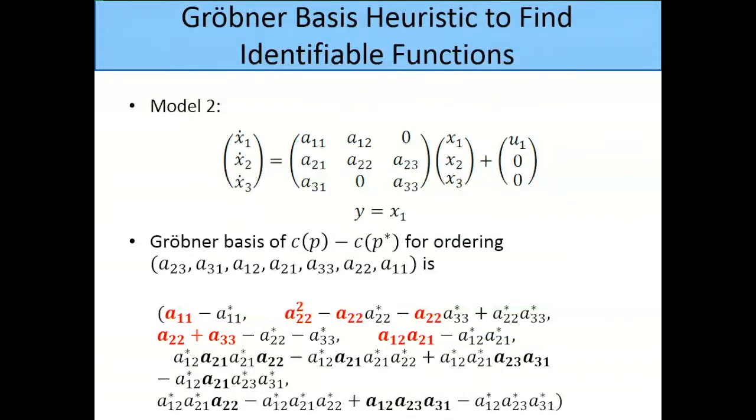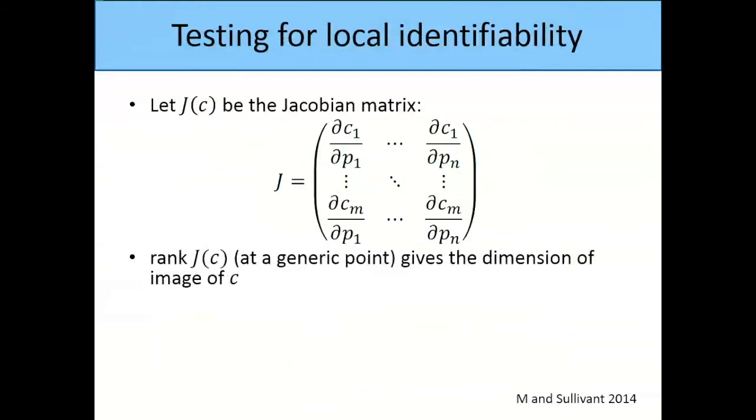So for example, this last cycle here, this monomial term, in order to find that is identifiable, we would probably need to find a Gröbner basis where we eliminate those parameters last. Here we're eliminating those parameters first. We probably have to find one where we eliminate those last in hopes of trying to find those identifiable functions, but again, of course, we don't know a priori how many elimination orderings to check. So that's one of the main issues here. And of course, Gröbner bases can be very computationally expensive. So back to the drawing board. So then the question is, well, what else can we try?